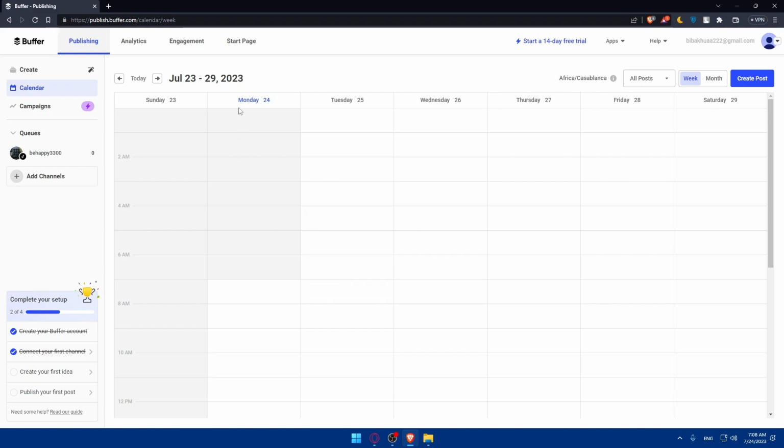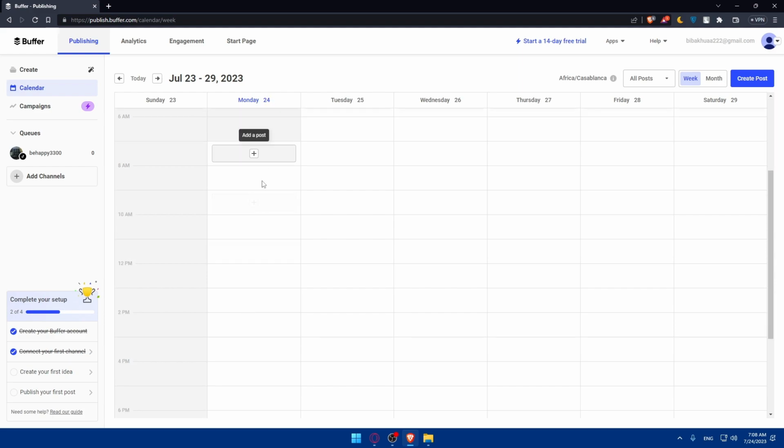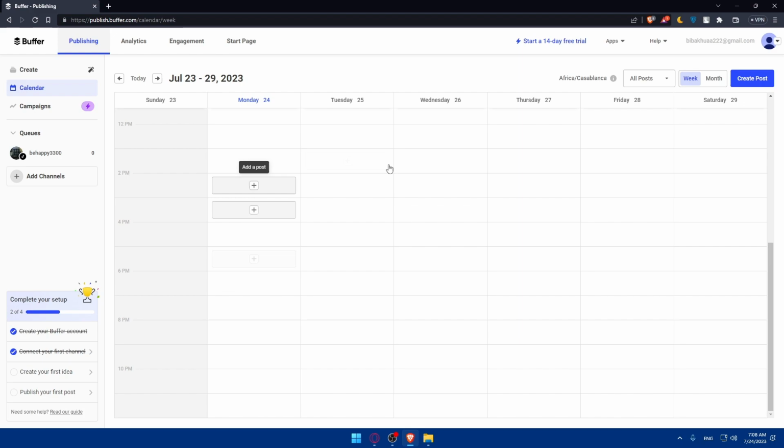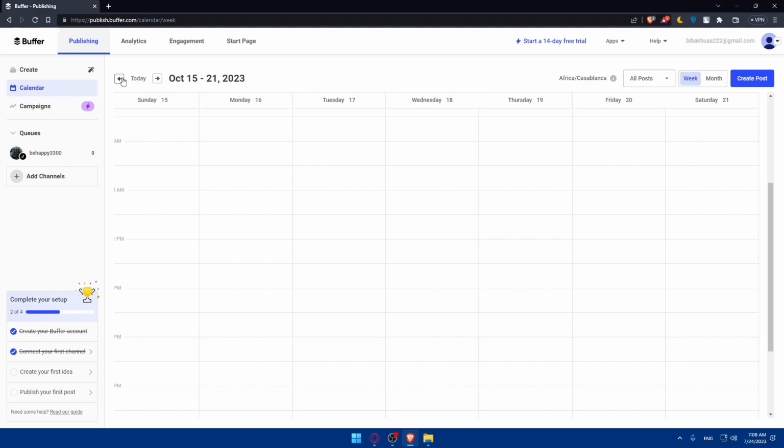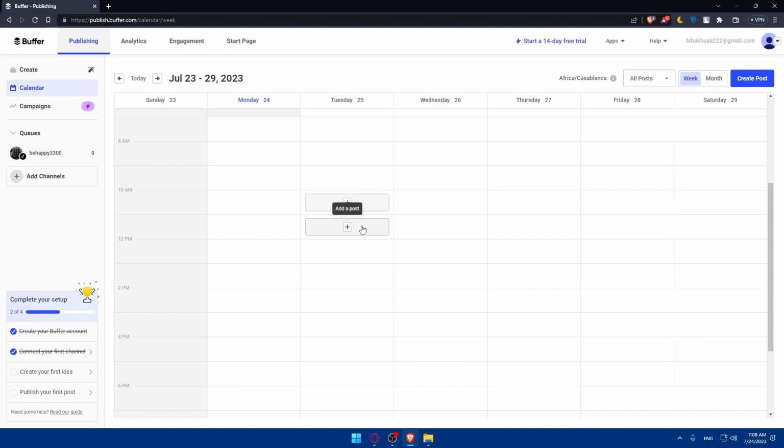So as you can see, today we are at Monday the 24th, and we can schedule it at the same time or at the same day at a different time or another day. Of course, not just even this week. As you can see, you'll be able to do other weeks, even the next year if you want to. So once you choose your specific time, you can simply go and choose a time also.